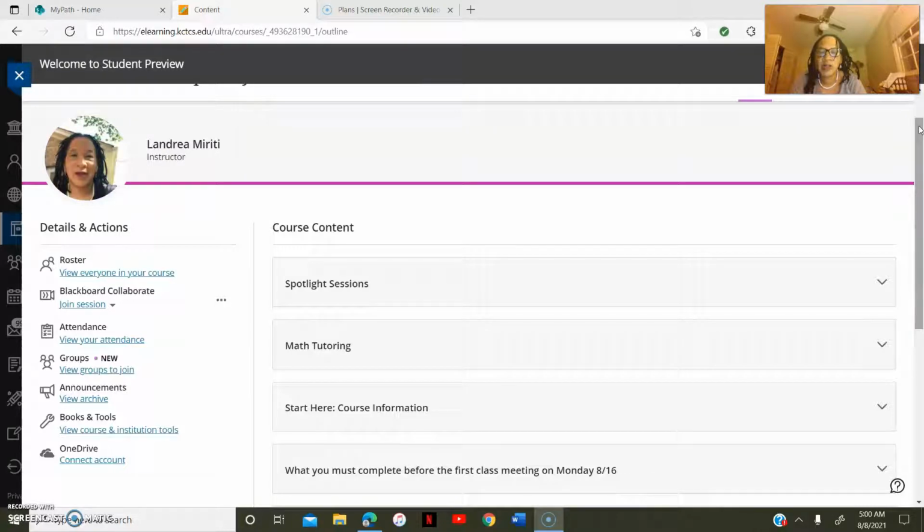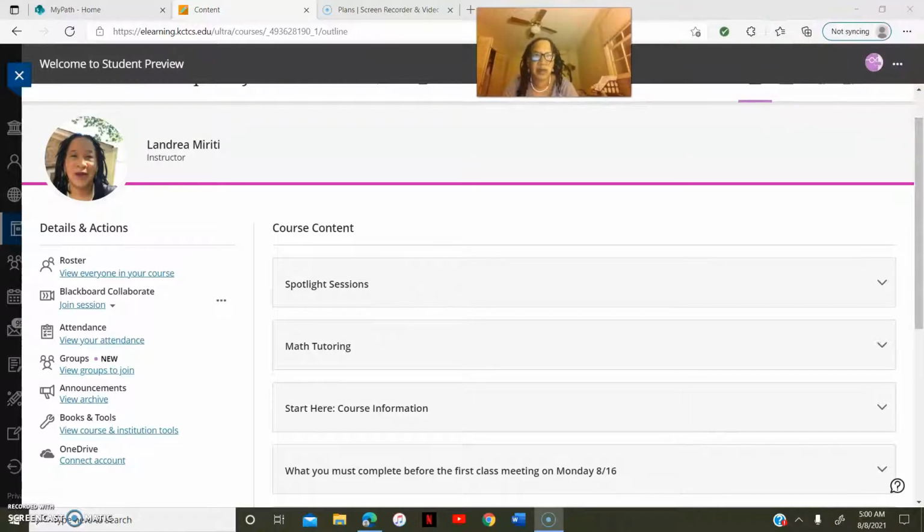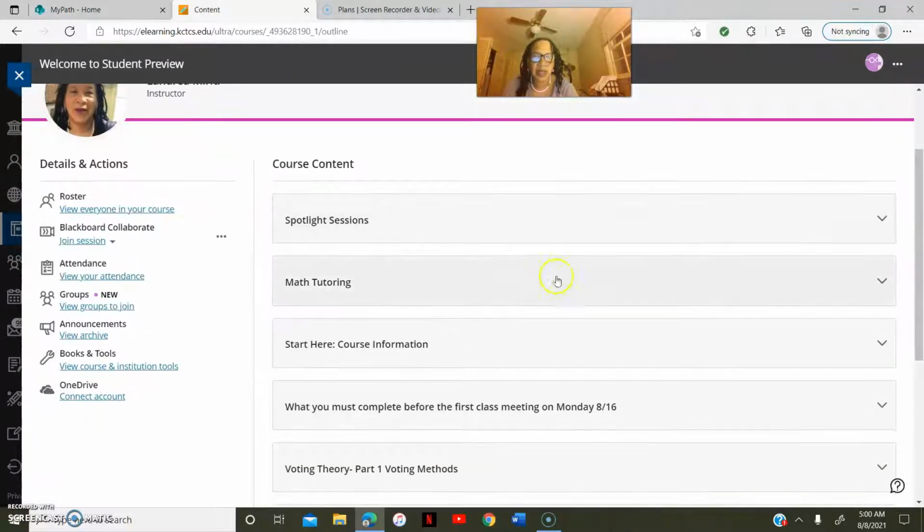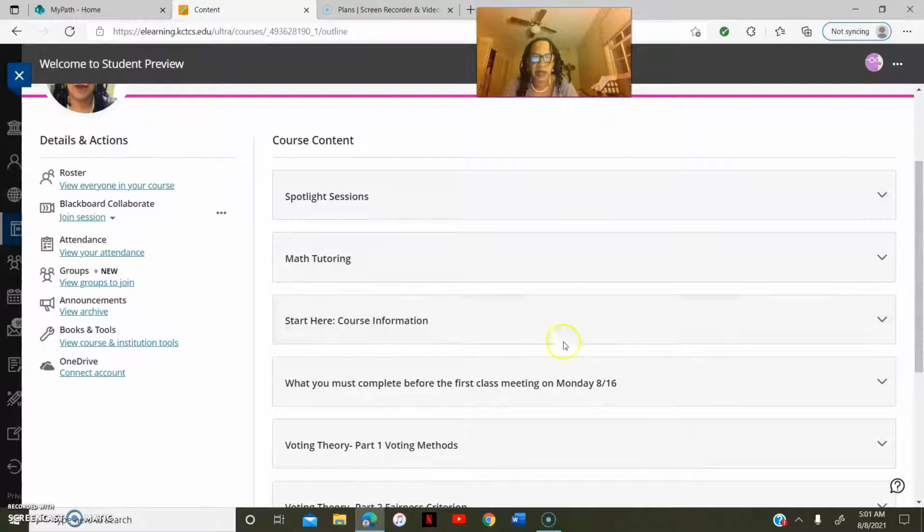What I like to do is give you an overview of the course organization and the required assignments for this class. So here I am on the Blackboard page that you see when you come into the class. Let me move my picture over. Here I am there. And you've noticed that there are these different little rectangular bars, which are learning modules, and you've already begun at the Start Here button, which is what I've asked you to do. That's how you got to this video.